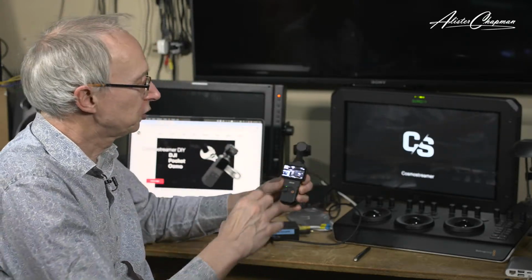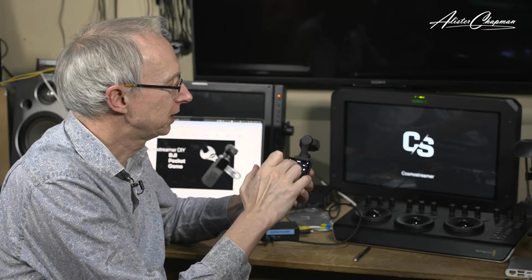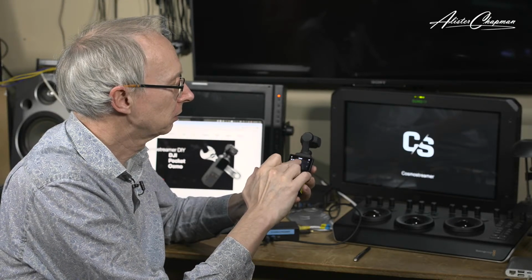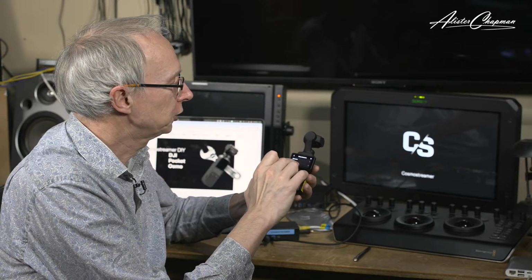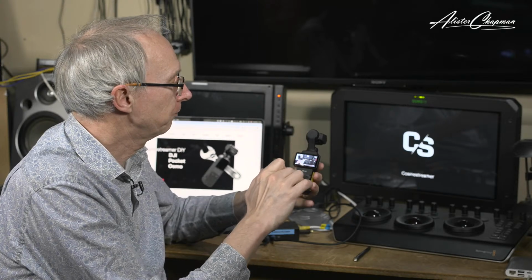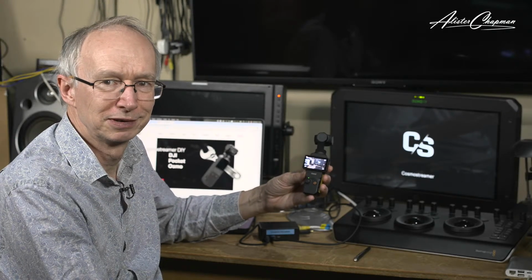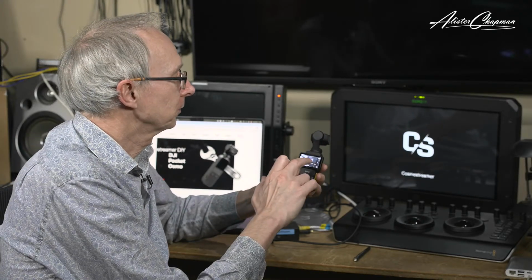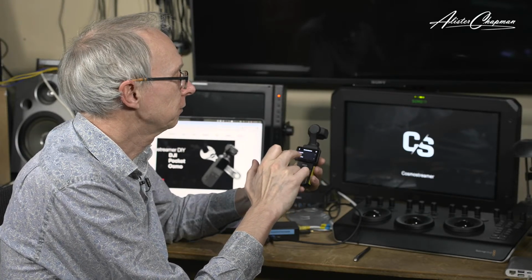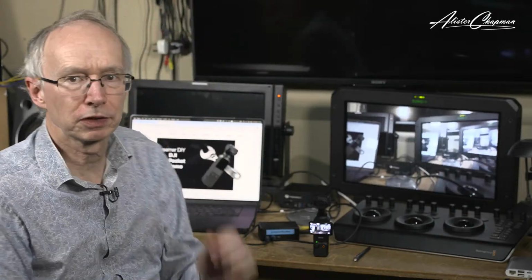What I have found is sometimes switching the Wi-Fi bands on the Osmo Pocket will do the trick. So I'm just going to go to the Wi-Fi settings, and where are we? Gone past them. So wireless connection, Wi-Fi frequency. I'm just going to switch that and see if that does the job. And of course, it's going to be stubborn and it's not going to work now. Let's try that again. Let me just flip it over to 2.5. Oh no, there we go. So it has connected. It does take a little while to connect.